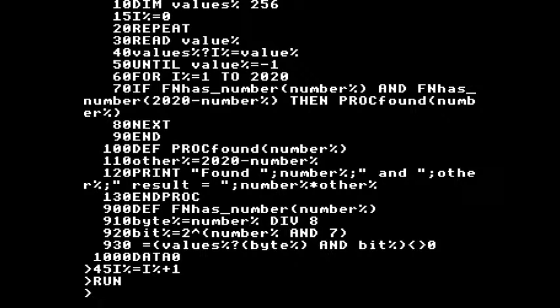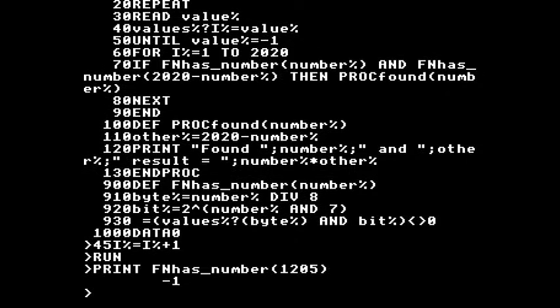Well, let's check that this function is working again. So another number that should be in there. Yeah, okay. So it looks like the function is working, or let's just check for a value that isn't in there.